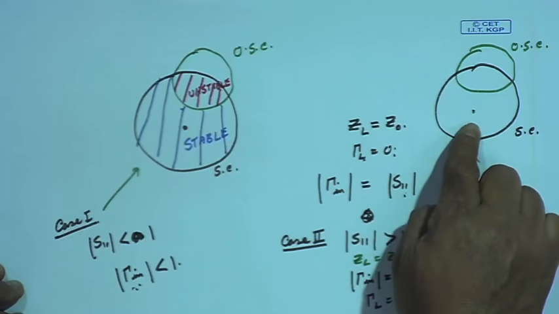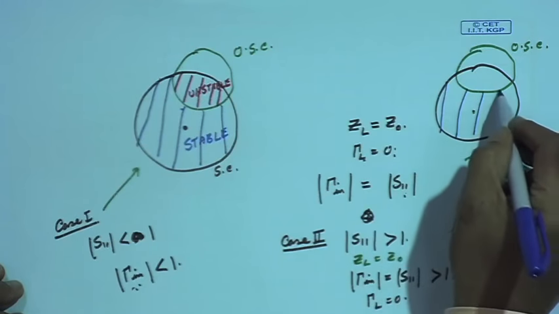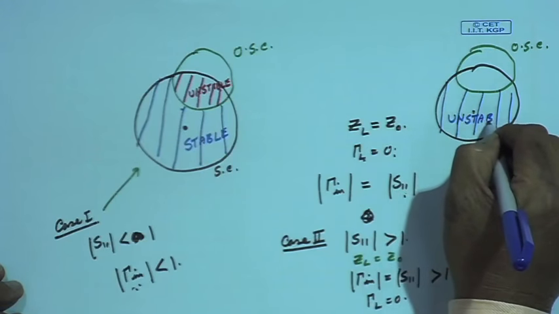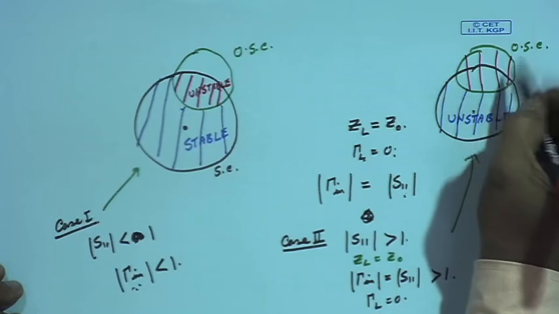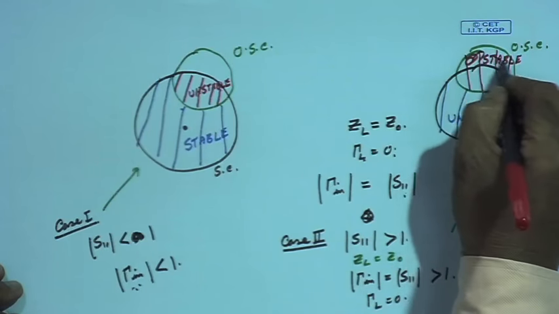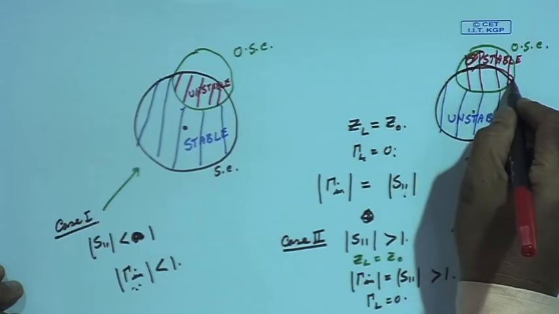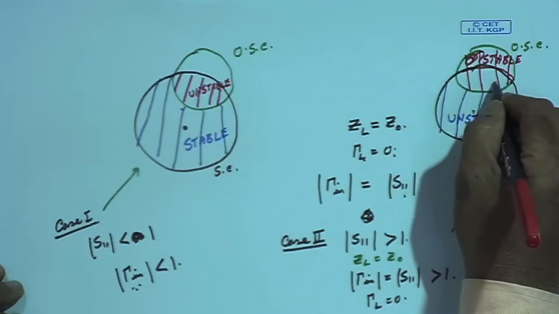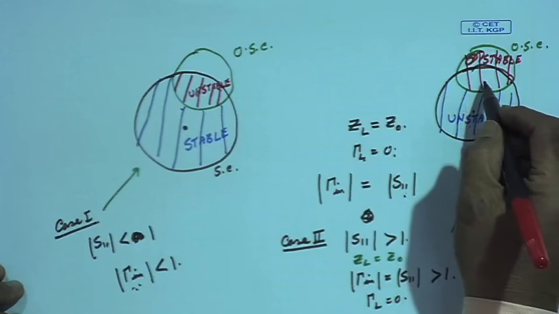So, this is an unstable region in this case. So, I can immediately say that this zone is unstable, and then I know that this region is the stable region. Here, sorry, not this whole thing, this part inside, because my gamma L should be passive. So, up to this point. Then I need to choose my gamma L only from this place. If I choose it here, instead of an amplifier, it will become an oscillator.